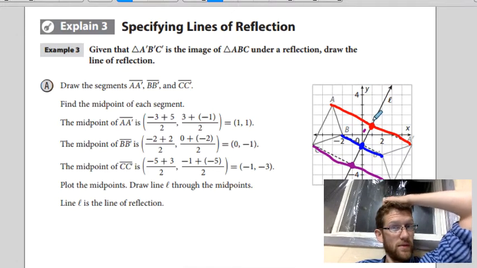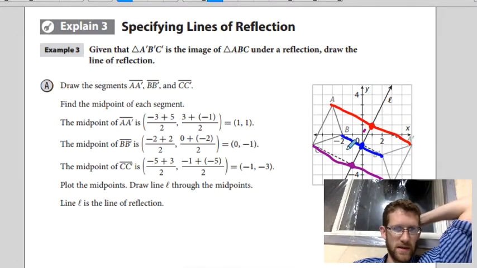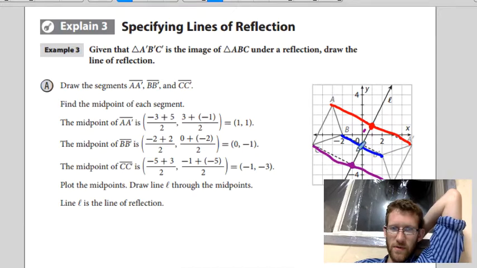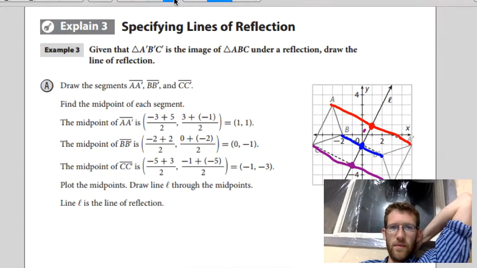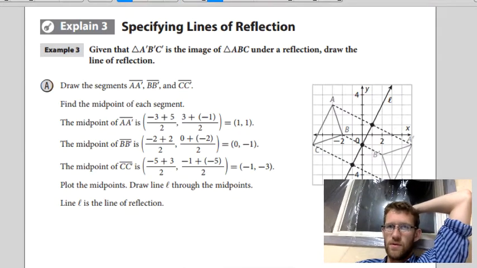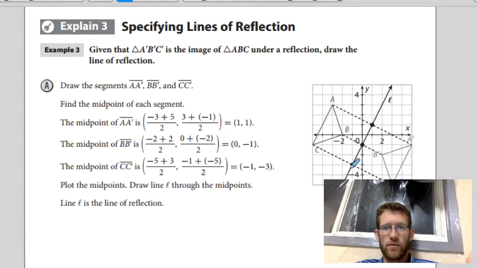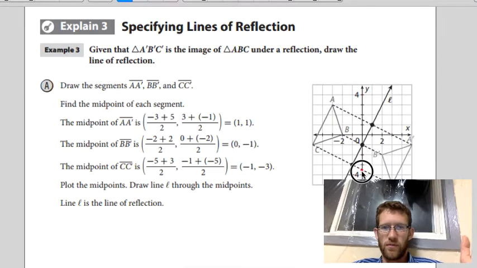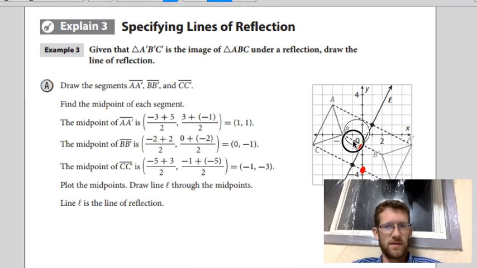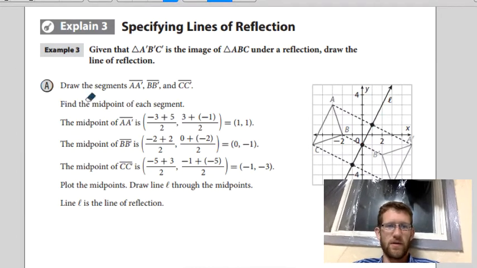You guys should be able to do this algebraically. We'll do maybe an example here in a second. But here graphically, it's pretty obvious. You can get away with eyeballing it sometimes, but you should also be able to double check. If they give us 3 points, 2 points is enough, but then the third point is your double check. If your third point ends up off here, and the line doesn't go through the third point, then something's up. These should all be collinear, right?